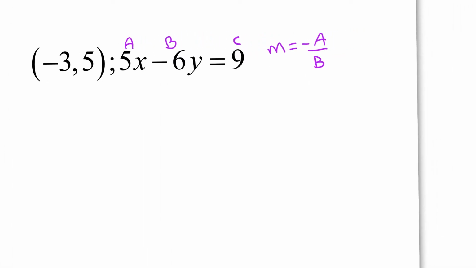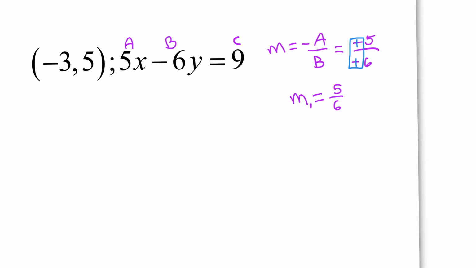I'm going to substitute. Opposite of a, so this is positive, opposite is negative. So I have a -5 over, and let me check b. b is -6. Do not change the sign of b. So I'm going to keep the -6. Careful with the signs because we have a negative divided by a negative. Well, that's going to turn to positive. So this slope right here is going to be 5/6. You guys cannot reduce, so that is my slope. I'm going to put m(1) right here so we know that's the slope of the first line.